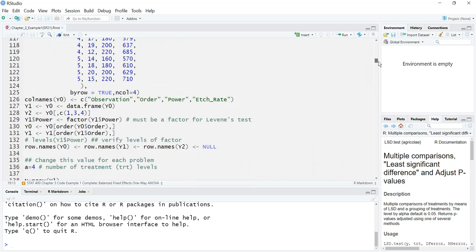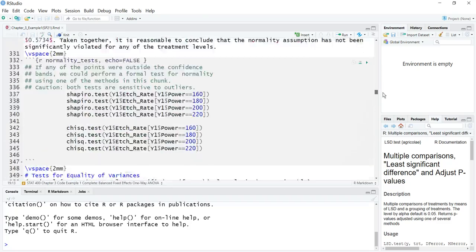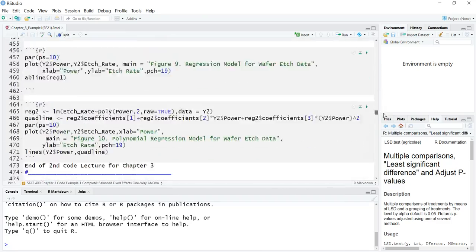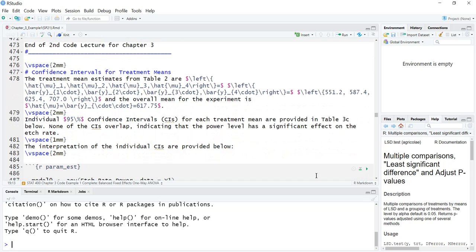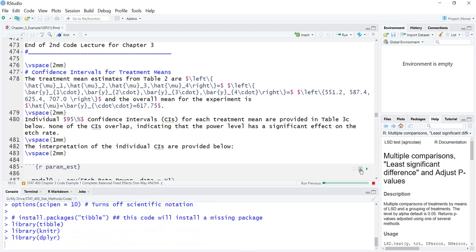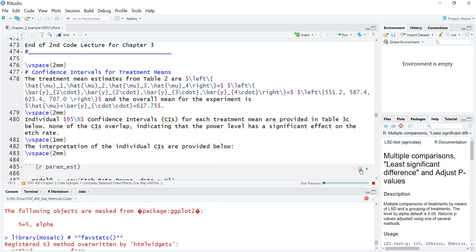We've done the first part of this example in previous videos, so I'm going to jump down to where we're going to start for this video, at the end of code lecture 2. So what I'm going to do is come down to this chunk, and before we start, I'm going to say run all chunks above. It will not run this chunk of code, but every chunk up until here.